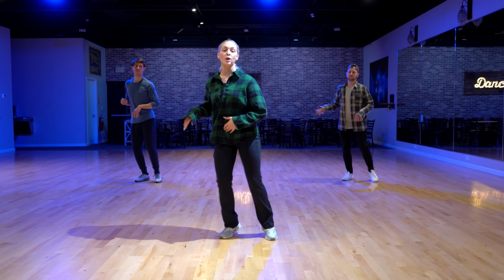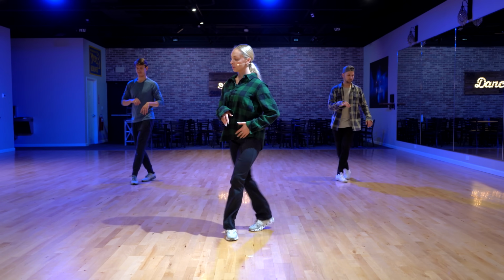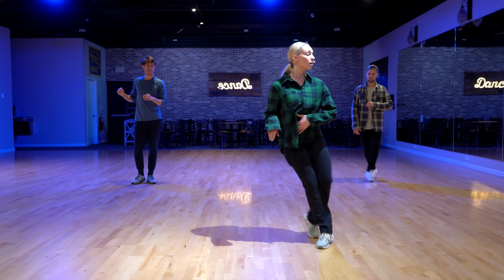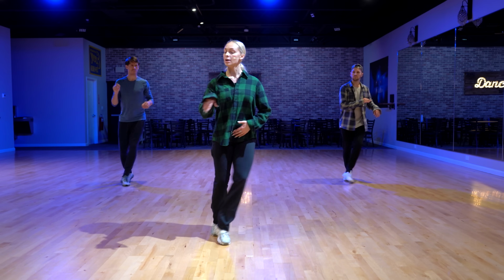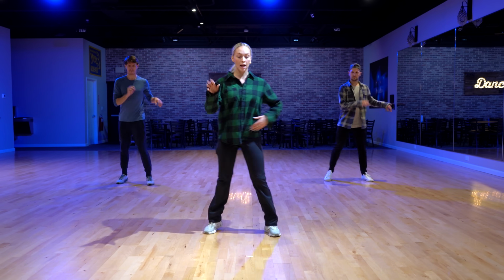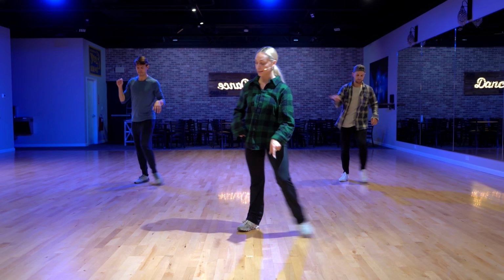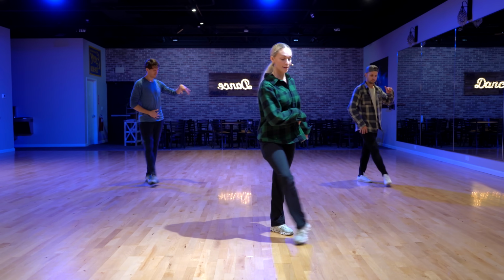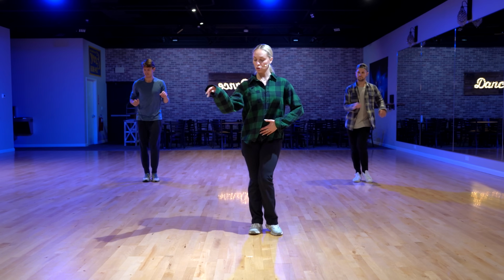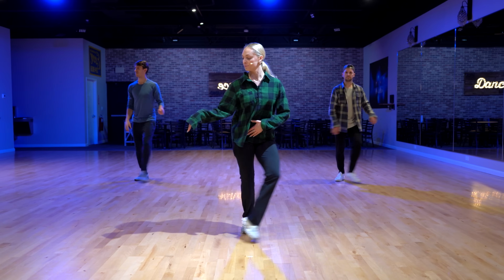After this, we're gonna go into our rondé chassé. Two, three, hip twist. Compact, two and three, four and one. Two, three, four, side. Rondé, hip twist. Compact, two and three, four and one. Two, three, four, side. Rondé, hip twist. Compact, two and three, four and one. Two and three and four and one.